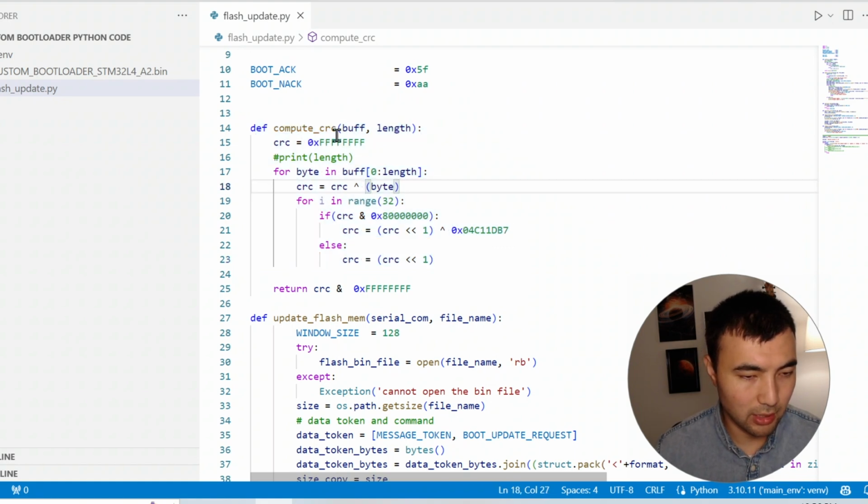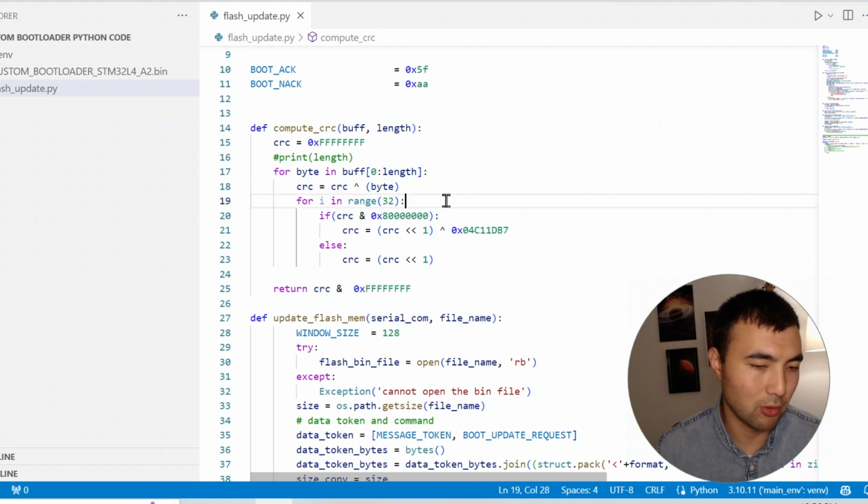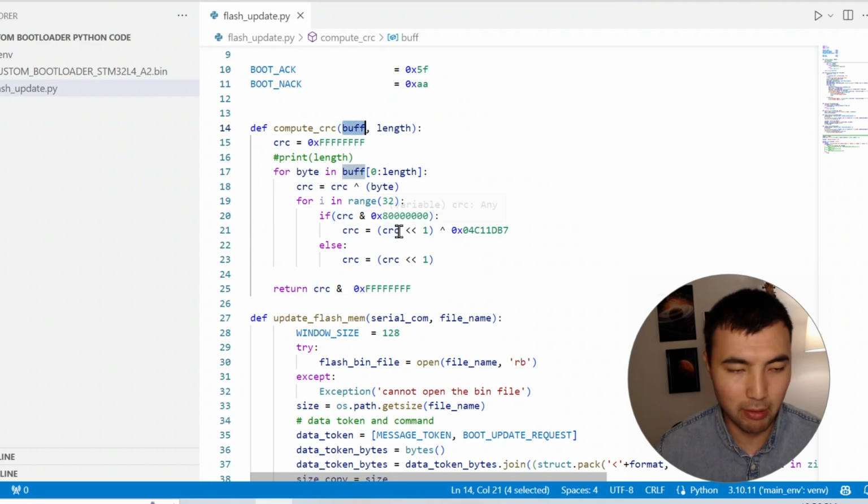Here I initialize this value, and we have this simple operation within the for loop. And then I do an end operation. You can just copy it, or you can look on the web and find the implementation of this function. Basically this function returns the CRC value for the input buffer.